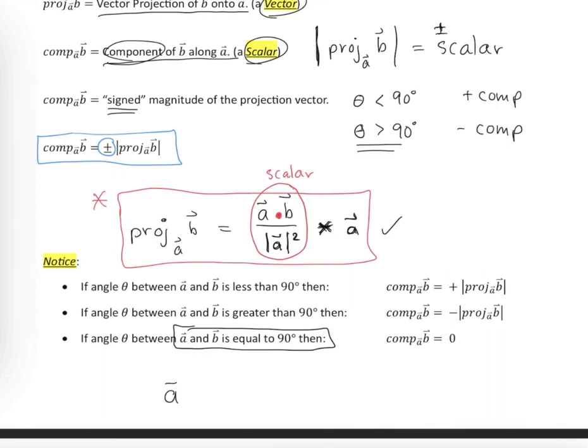Now check it out. If we have this scalar being equal to 0, it's because the scalar multiple is 0. Well, that tracks with what we learned before, because the fraction would be 0 if and only if the numerator is 0, and we know that if the dot product between two vectors is 0, that means that those two vectors are going to be perpendicular to each other. So if the magnitude of the projection vector is 0, it's because this scalar is 0, is because the dot product is 0, and that means that the two vectors must have been perpendicular.